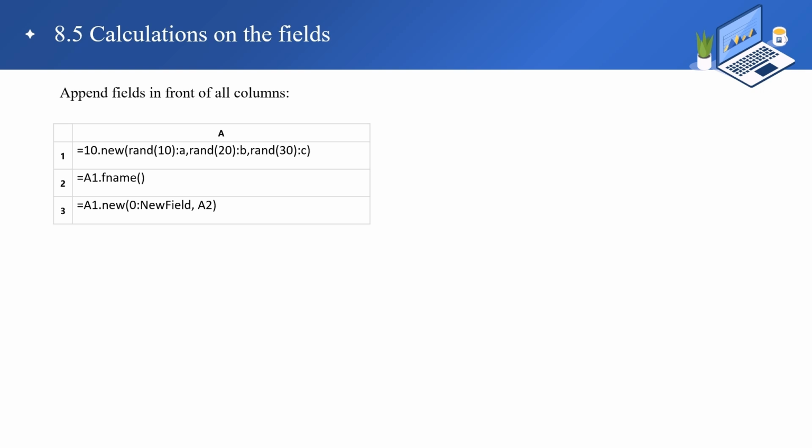But this is not enough. Even if we concatenate the new field to the front, we still don't know how to write this new function, such as this code. A1 is the table sequence, A2 gets its field name sequence, but A3 is meaningless. SPL will generate a field named A2, and its value is the current cell value of A2, that is, the field name sequence of A1. When SPL executes here, it does not know to concatenate the value of A2 into this code, but will execute the two characters A and 2 as part of the code.